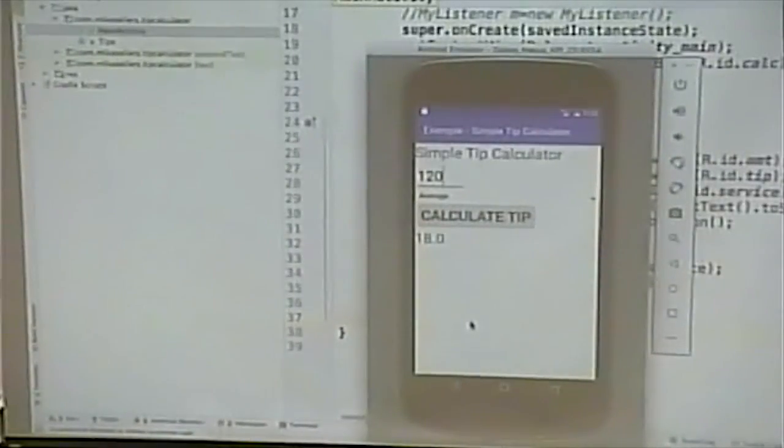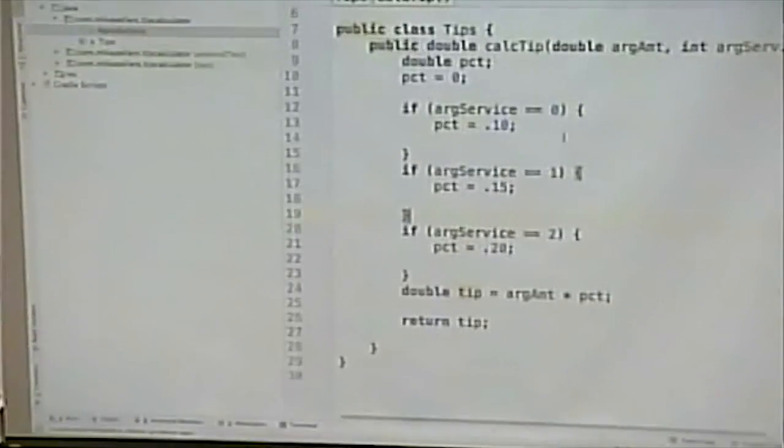And the fact that you'll be able to call the same code regardless of what activity is being run, what user interface is being run, is a big plus. Notice how this code right now doesn't depend on where the data is coming from. It doesn't care where you get that double, where you get that integer for service. You call this code, you give it that. It doesn't matter if it comes from a text box or a slider or what. All right? It will take those values, do the calculations, and return the results.